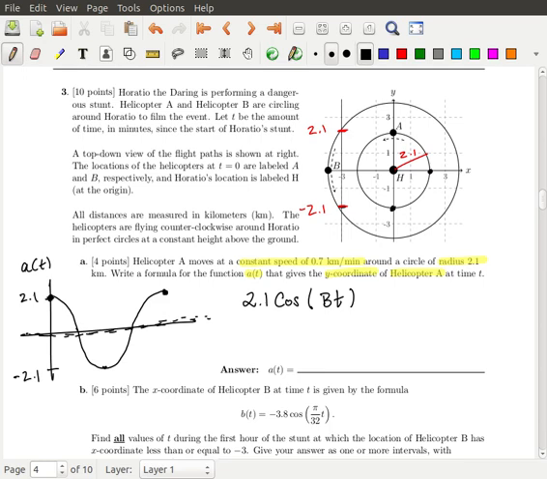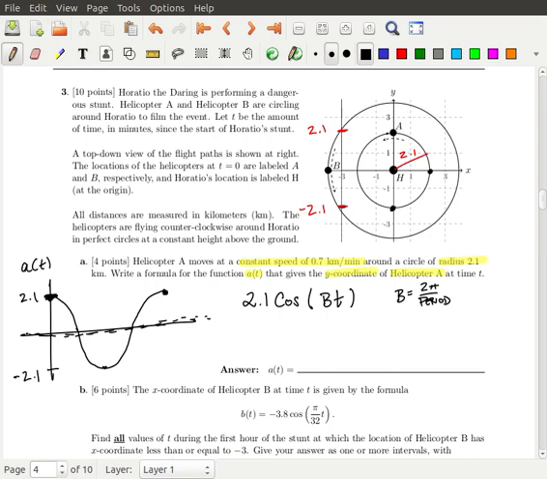Okay, so this is already really close to the final answer, and it's just from recognizing it starts at its maximum height. Its maximum height is 2.1, and it's oscillating around 0. Now to find b. B is 2 pi over the period. And so we need to figure out the period.